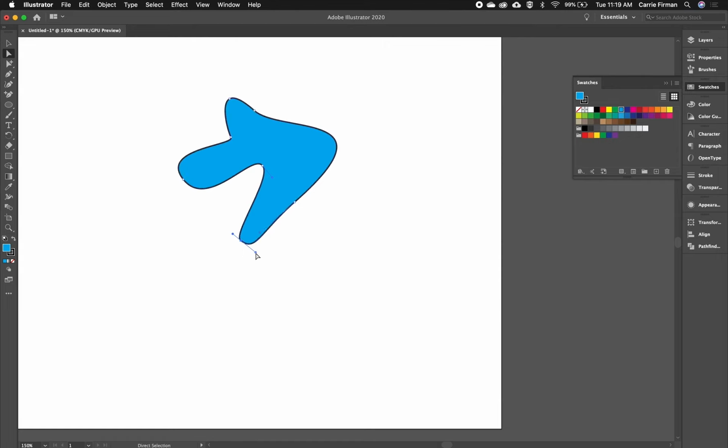And now with points there, I have a lot more control over what that path is doing. So again, aim for tops of mountains, bottoms of valleys. If I wanted this one to be more pointy, that means that I have too much handle. So I'll pull that handle in, and now I've got a much thinner and tighter curve there.